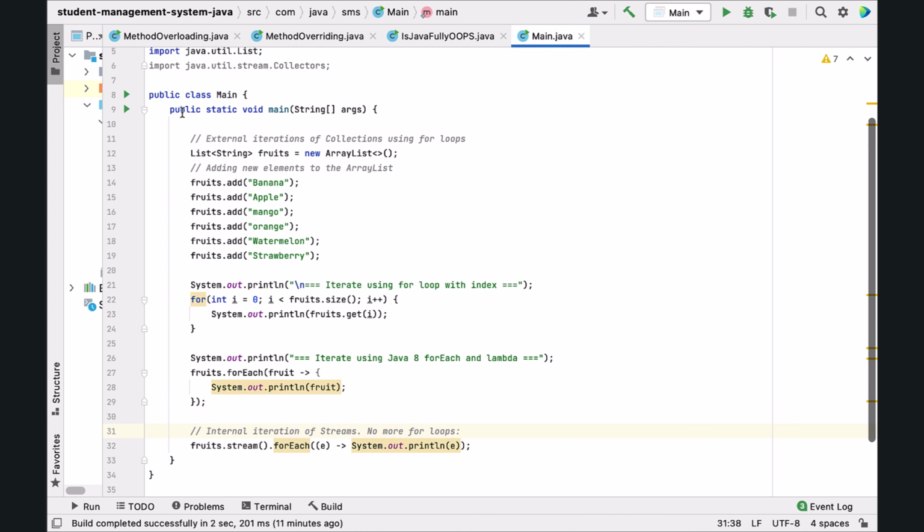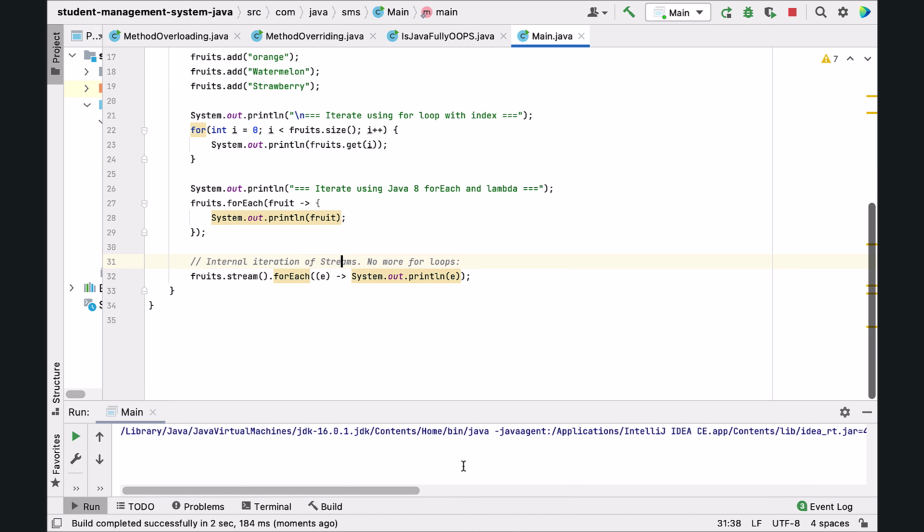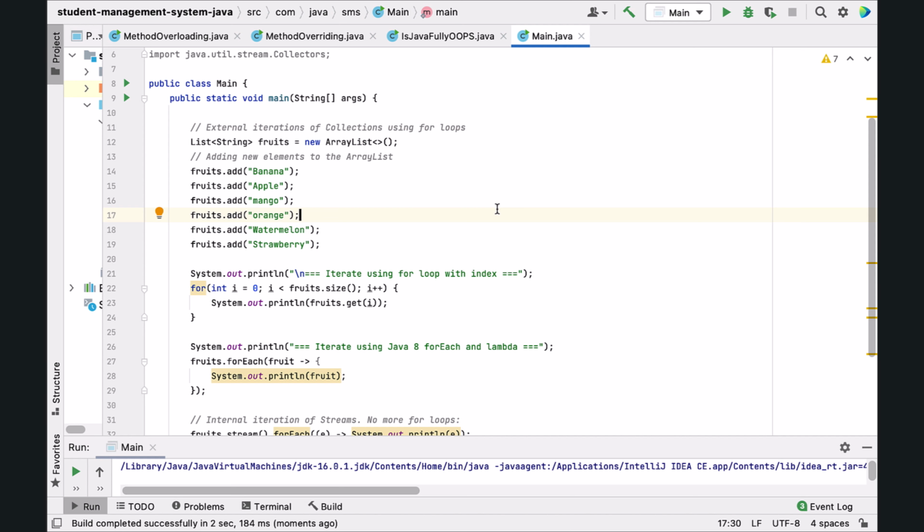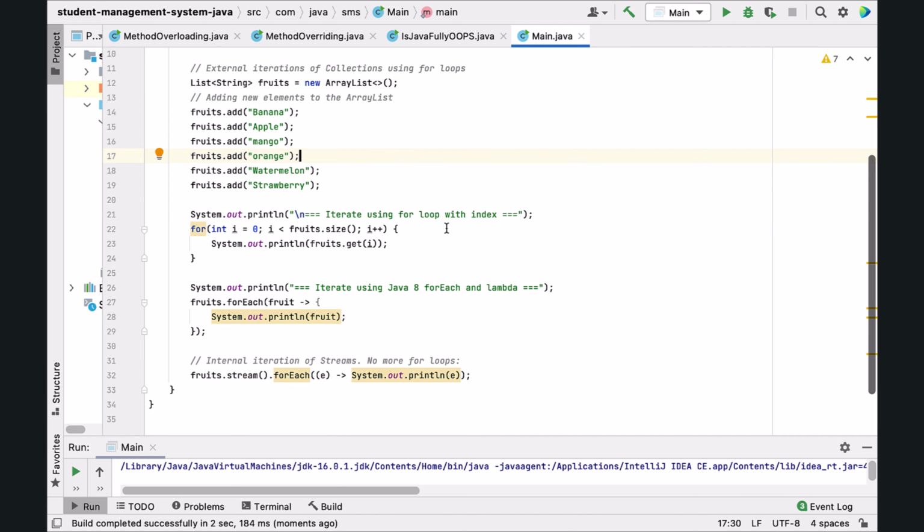Okay, and if I run this program, it should work properly. Okay, great. It means that collections have to be iterated externally. On the other hand, streams are iterated internally because stream provides an internal iteration mechanism and we don't have to use loops to iterate over stream elements.